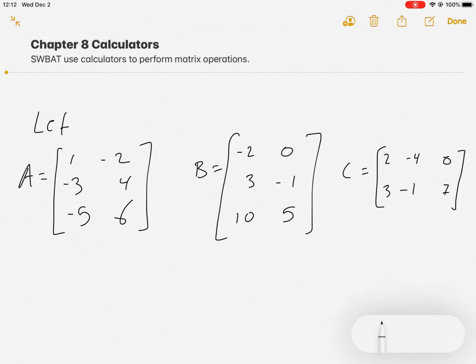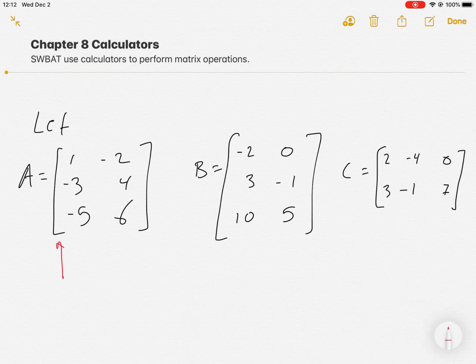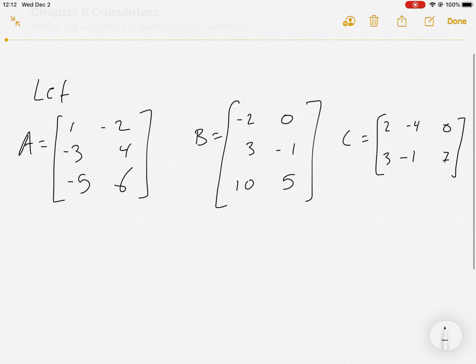Now I've noticed that some of you have been putting commas when you do this. Those are unnecessary. You don't need to put any commas in. Some of you are forgetting to put the brackets on there. It doesn't really make sense if you just write down a list of numbers without those brackets, so please make sure you're using the correct notation when you do this.